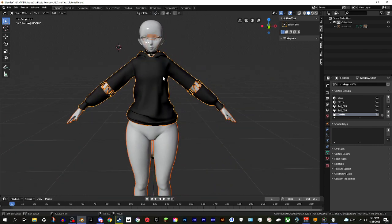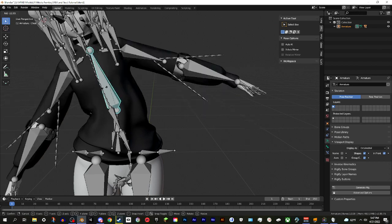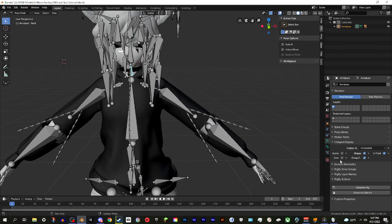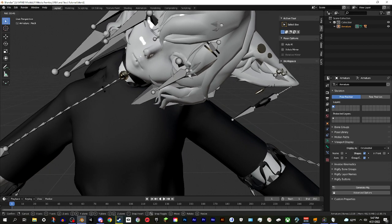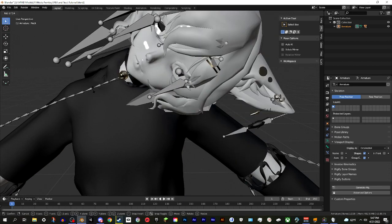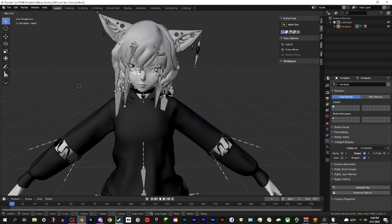It's really that easy - the outfit is now weight painted onto the body and will move pretty much perfectly. If I bring back the armature with Alt+H and go into Pose Mode, moving the arm - look at that, it moves! It really is that simple and everything moves the ways it needs to. Now as I mentioned in my disclaimer, this is not a perfect method and some weight painting will be a little weird, but considering you did all of this in a matter of minutes, it's pretty awesome.